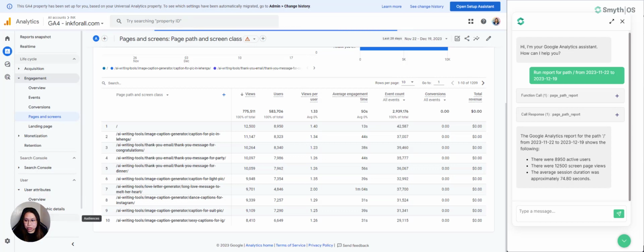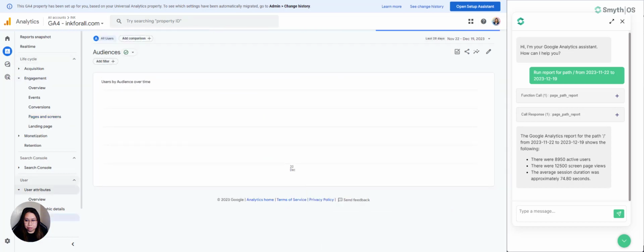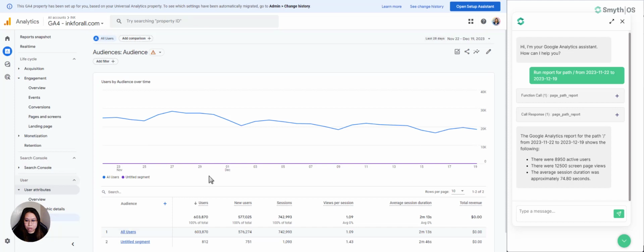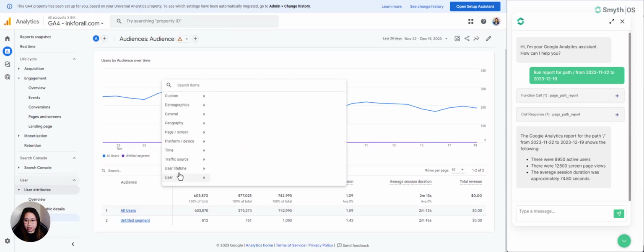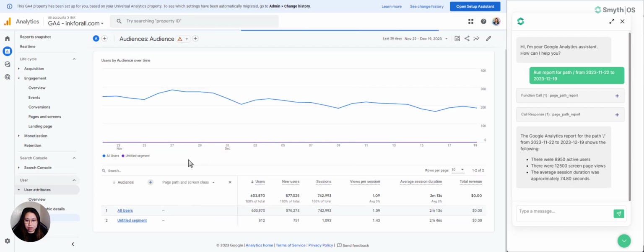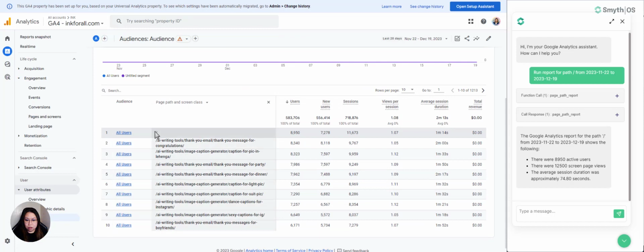Let's just double check. Now I'm gonna add here page screens. Now all users, you can see here the active users as well.